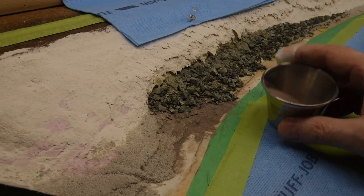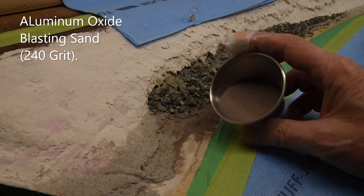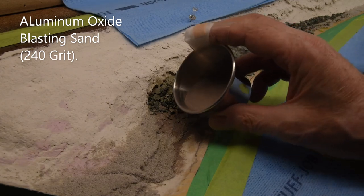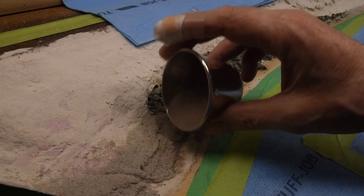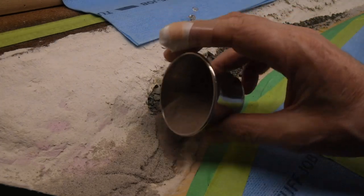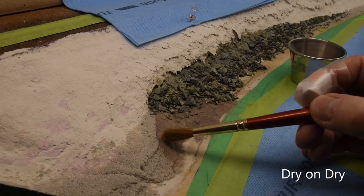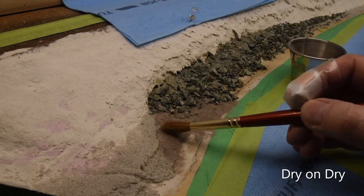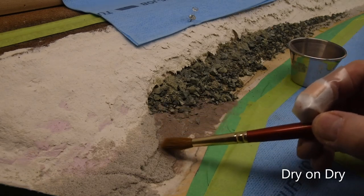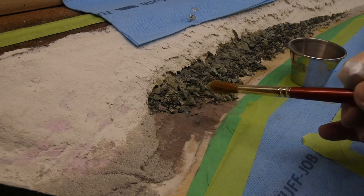Okay, so here's some of the aluminum oxide abrasive, which is really like a scale HO sand, really. And I've laid a little bit in here, so I'll just show you what I'm going to do. I'm just going to lay a little bit on like this, over top of this. And then I'm not going to cover up all that detail, but I'm just going to work this sand into it a bit. I want to create a little bit of roughness. If I could just show you a photo quick.